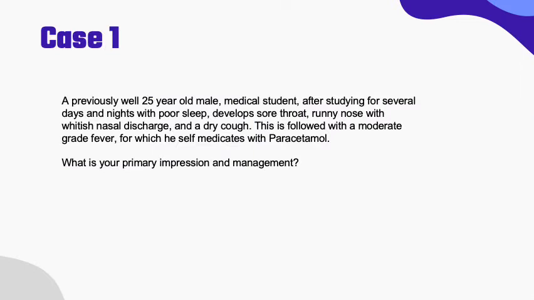Let's take a fairly common case. If one of your peers tells you that after studying for several nights with poor sleep, he has sore throat, runny nose, whitish nasal discharge, and a dry cough. He takes paracetamol for a moderate grade fever. What would be your impression? And how can you help manage this patient?